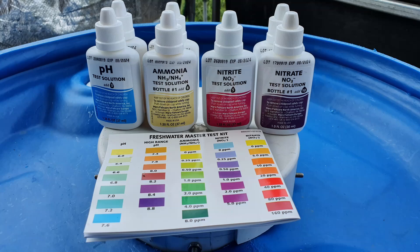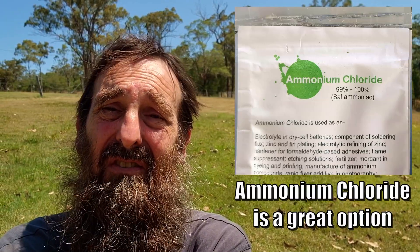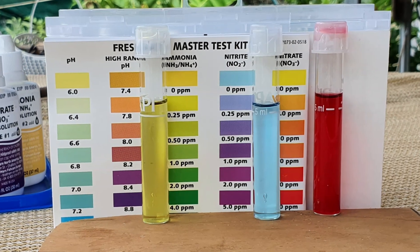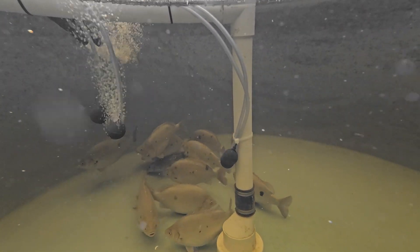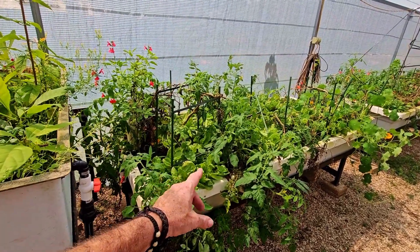It would pay for you to get a decent test kit that you can test for ammonia, nitrite and nitrate. Get some basic ammonia — something that doesn't have any detergent or scents in it — or maybe your own urine, or Charlie Carp, pop some of that in there, wait a couple of days, do your freshwater test for ammonia and nitrite. As long as those levels are zero on the nitrite and close to trace on the ammonia, you should be right to add your fish in. It is one of those things you need to look after your fish, not only because they're living things, but they're also going to be providing — processing the fish feed into plant food for your system.